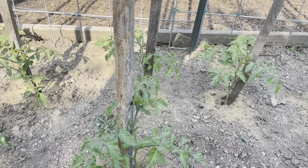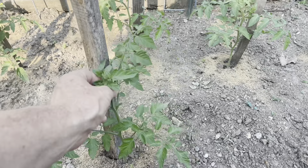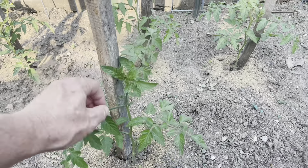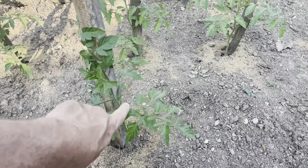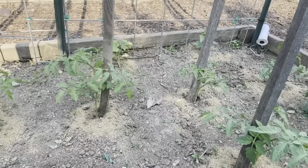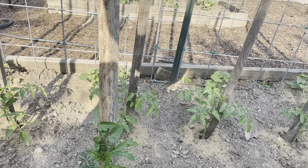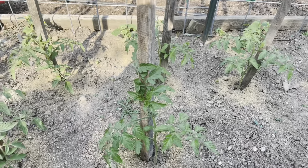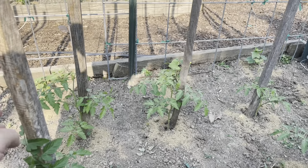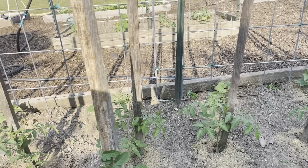I actually had one or two plants yesterday that had some blooms on them, but these plants are still young — they've only been in the ground since about the 7th or 8th of May. I'm just trying to get them to grow and I don't want the growth hormone going to the tomato fruit yet. With single stem, as the plant continues to grow I'll decide what my main stem is, tie twine around it to keep it parallel with the stake as it grows taller. We want the growth hormone to really concentrate on the body of the plant — to get thicker and build a stronger base so it can hold the weight of the tomatoes.